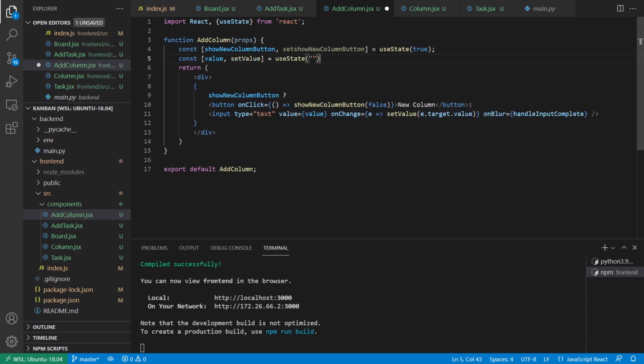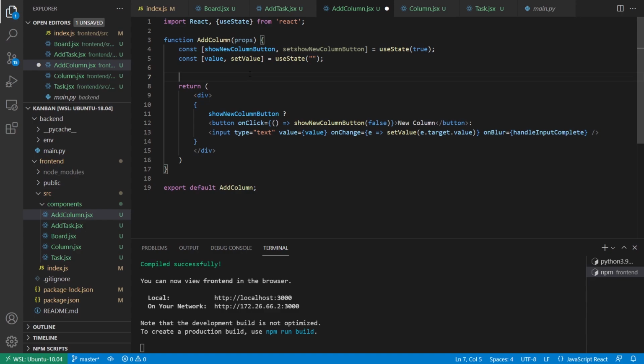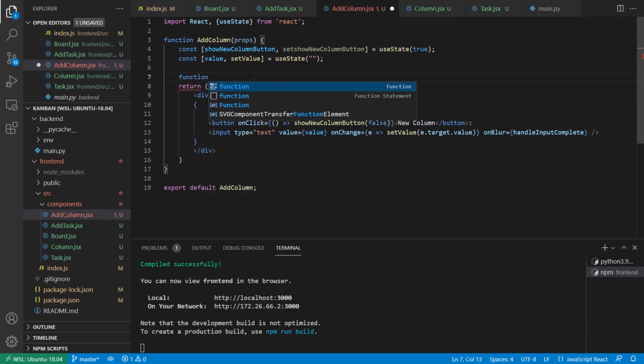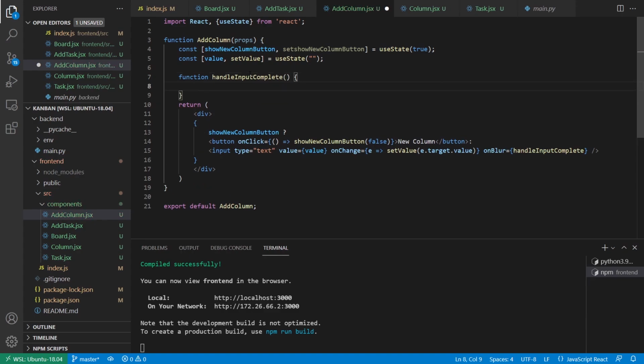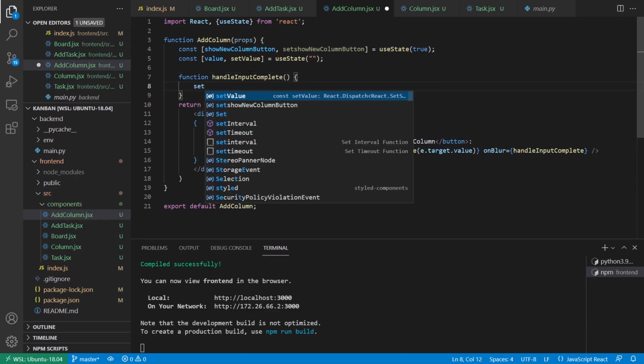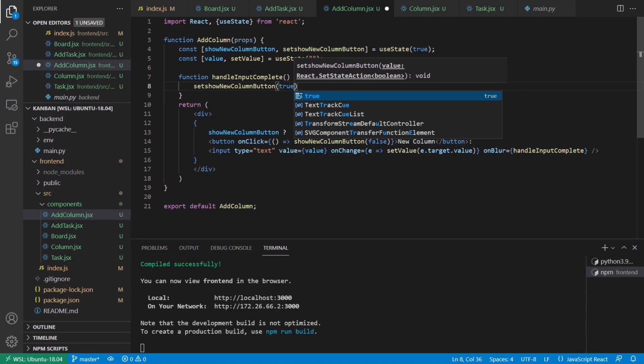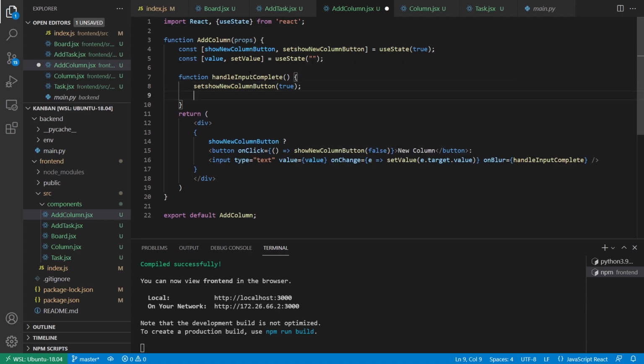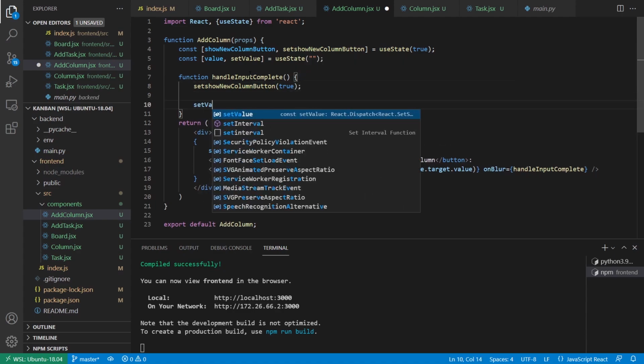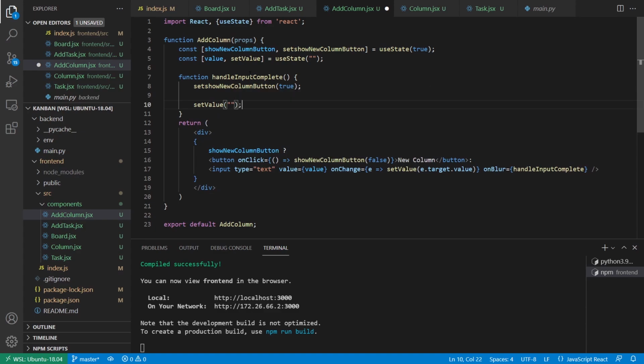Starts off as an empty string. Okay. And then I'll create the function to handle the change. So I called it handleInputComplete. Inside of here, I'm going to set the button to true again. And then I'll set the value to be the empty string again.